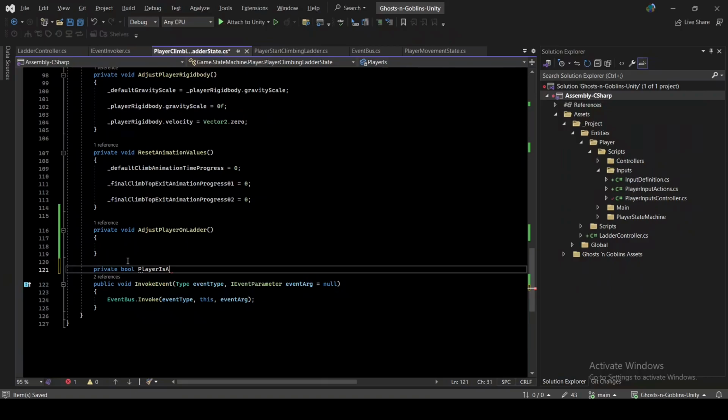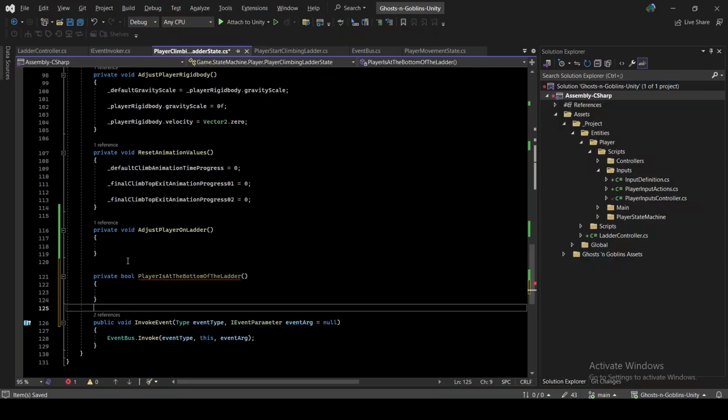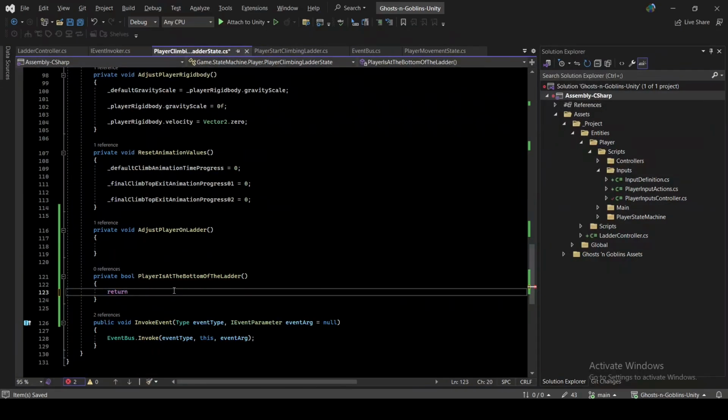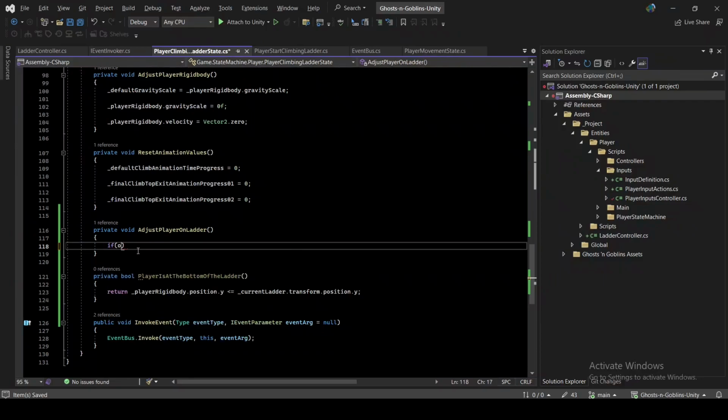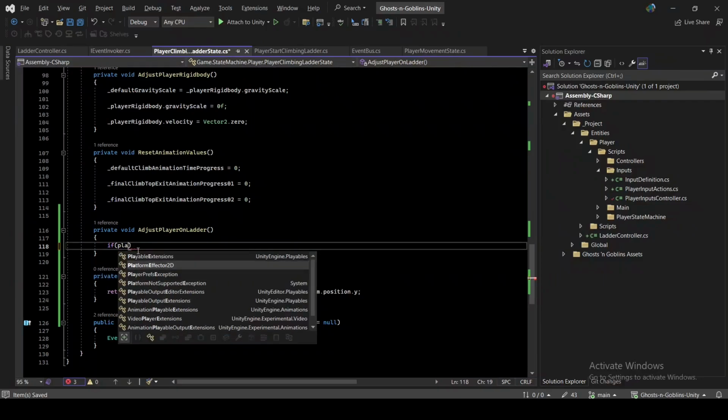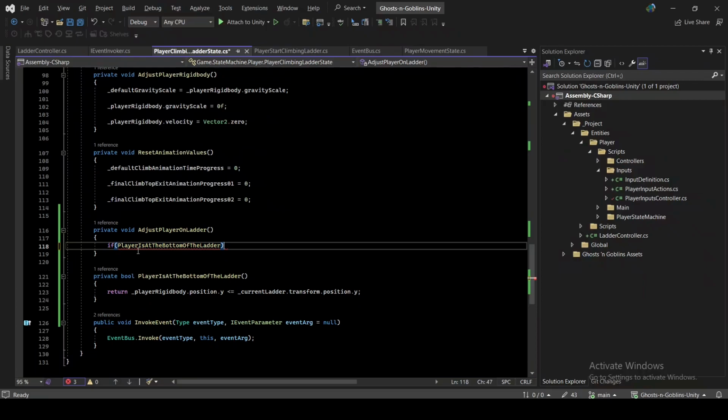Player is at the bottom of the ladder. This will simply return our player body.position.y less or equals to the current ladder position.y. Now we check if the player is at the bottom of the ladder.